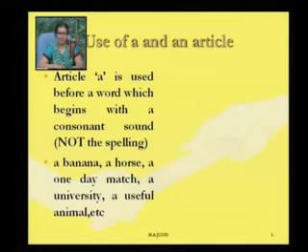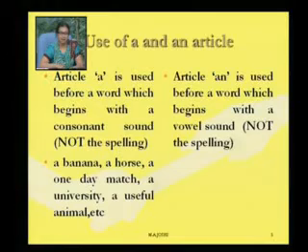For example, a banana, a horse, a one-day match, a university, a useful animal, etc. Here, in a useful animal, the spelling has u, but the pronunciation is y, and y is a consonant, so we will use a before useful animal.